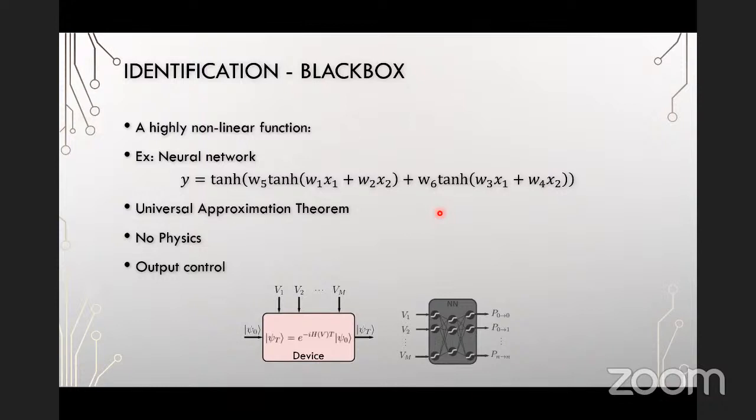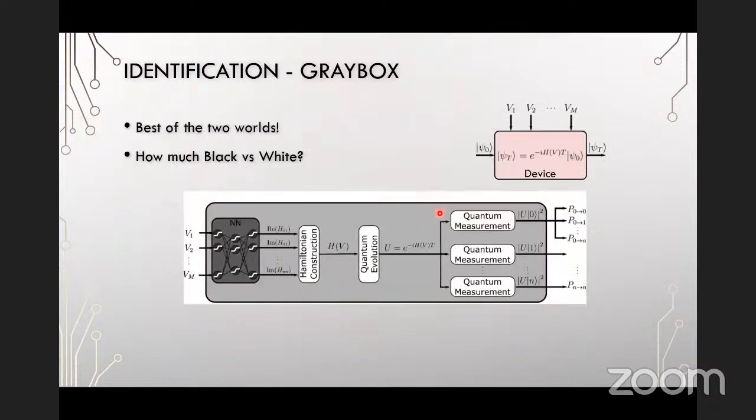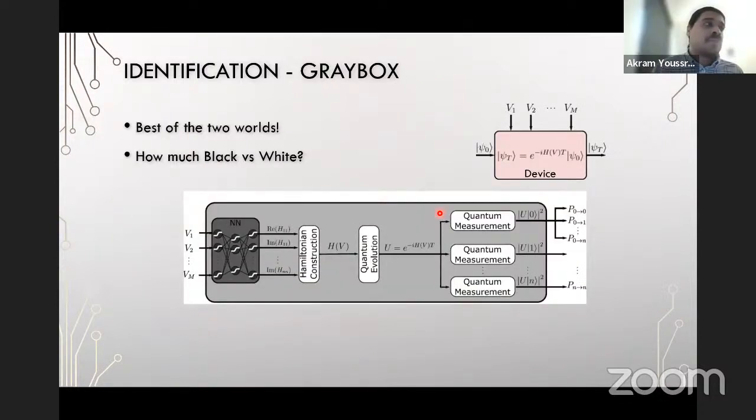Yes, exactly. But is there a feedback in your schematic that you showed? So the feedback comes from when I do the training. When I do the training, I'm trying to minimize the error between the predictions of the neural network and the actual measurements I get from the experiment. So this is the training process. I'm trying to find the weights of the neural networks, such that it predicts correctly the output. So the feedback is done during the training.